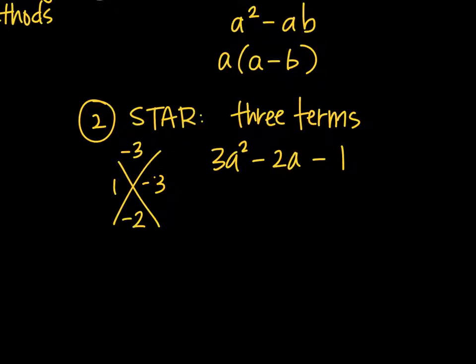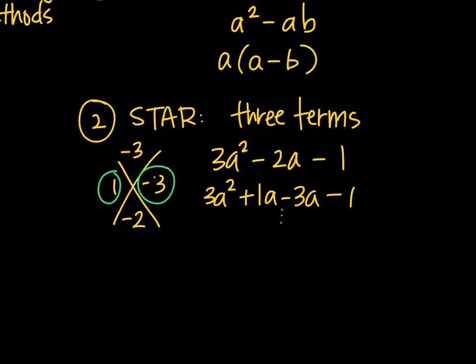Yeah, that's tempting, but we're going to have to do 3a squared, and then after that is going to come the 1. So the 1a, that's coming from the number 1 right here. And then next would come minus 3a. That's coming from the -3, and then we end up with -1. And then we do what Ella was talking about, splitting it down the center. The split and group factoring.